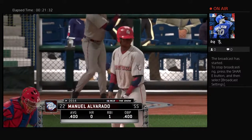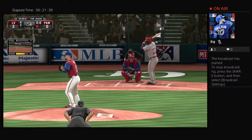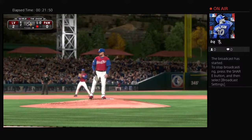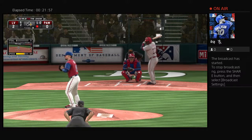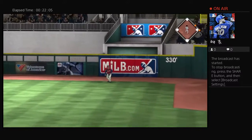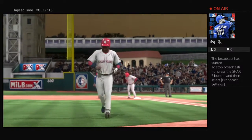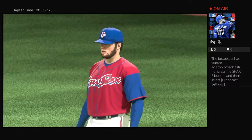Manuel Alvarado will take his first cuts here with the runner still at first and one away now. And that misses for ball one. And here's a fastball that he takes the other way out to fairly deep right. O'Rourke is back in plenty of time to put this away, however, and there are two gone. Sometimes when you're facing the bottom third of an order, hey, just run it up there. Let him hit it. This is now back-to-back flyouts, and he hasn't had to work all that hard to get him.